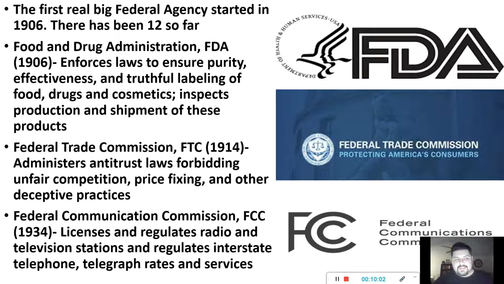It's called the FDA. They basically make sure that laws are created and followed to make sure that the food you get and the medicine you get is pure, it's effective, and there's truthfulness on the labeling of the foods and drugs and even cosmetics, the makeup and stuff that you guys wear. They basically inspect products and the shipment of those products to make sure that they are shipped safely, that there's nothing going to go wrong with it and stuff like that.